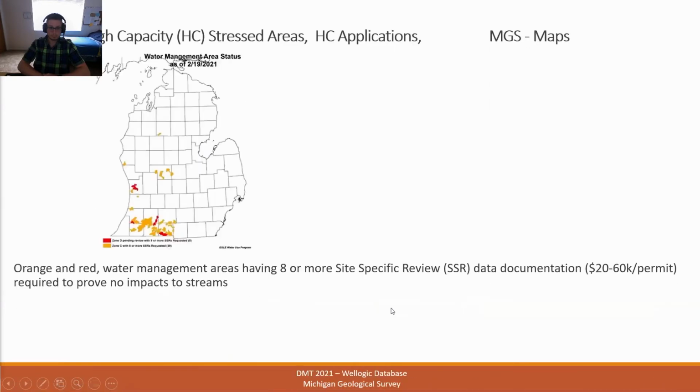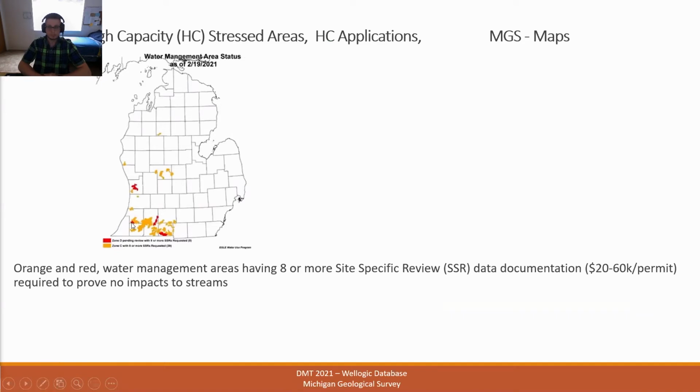So when we look at the high capacity, and this is one of the things the state's looking at, what we have are stressed aquifers. This is where they have a calculation of how much water is in the aquifer. And of course, it's water well logs. And the drillers only drill down to where they receive enough water so that they can use it for the applicant. And so in many cases, what we found down in the southwest part of the state, down in this area down here, is that the wells are 180 to 280 feet. Since we've been mapping, and we drill from surface down to bedrock when we're doing our mapping as a survey, we have up to 200, 250 feet additional resource that is not included in this model. And this model is said to be peer reviewed. No, it's not.